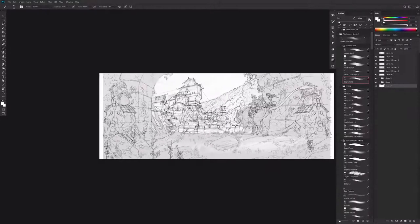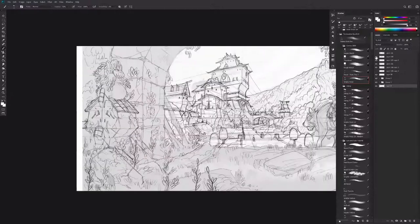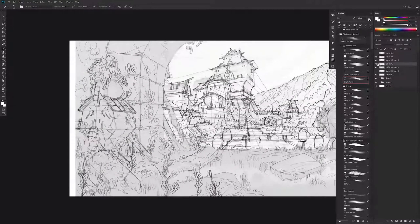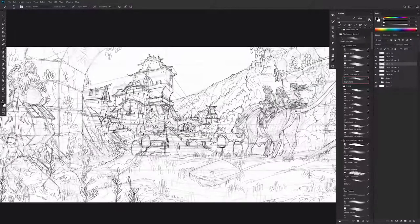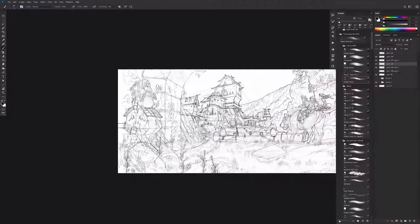But again, we can always crop it off. Yeah, very hard to get it back if we need. So again, just sort of extending off this area. It looks a bit weird because, right, we sort of got that there. If we get rid of that, yeah, there we go. Just adding some breathing room.